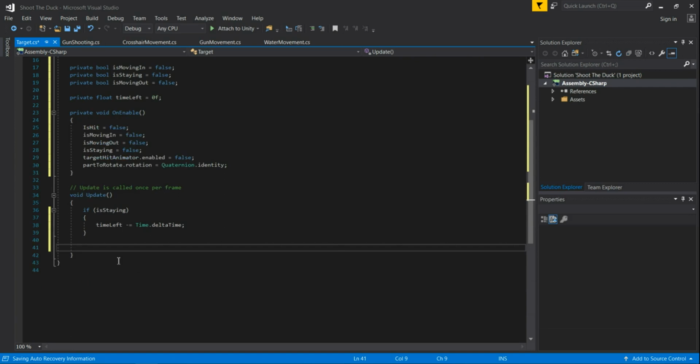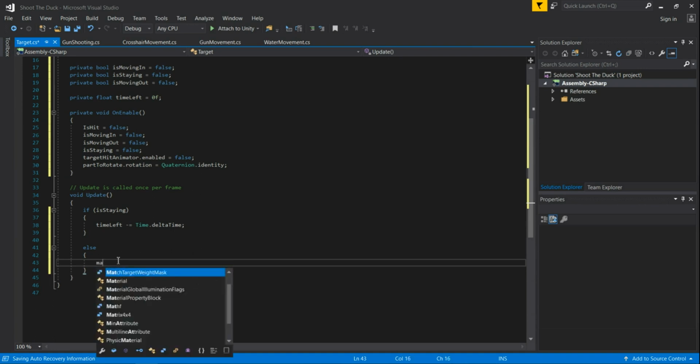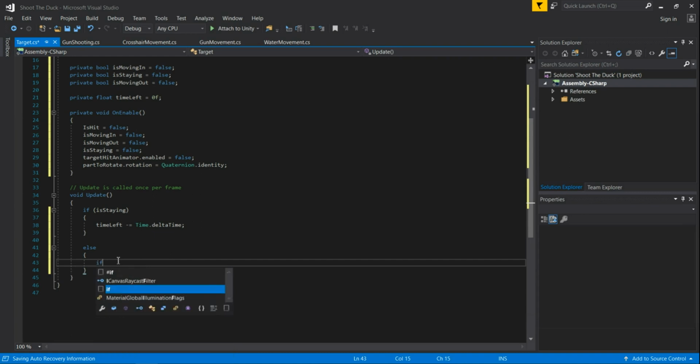Okay, then moving on, we go to the else statement. So now if this variable is false, if we are not staying, we are going to take our Mathf. There needs to be first of all an if statement in this new else statement.